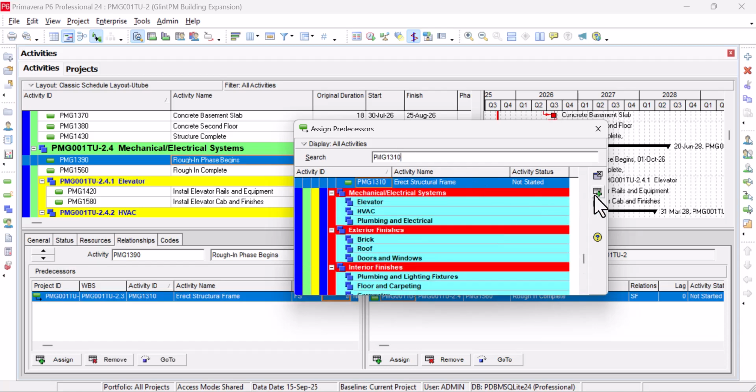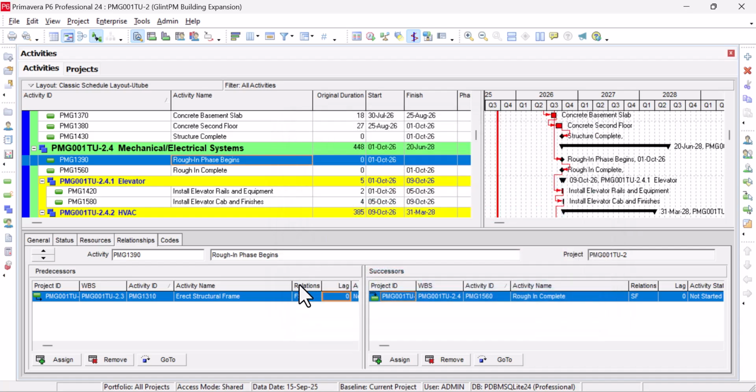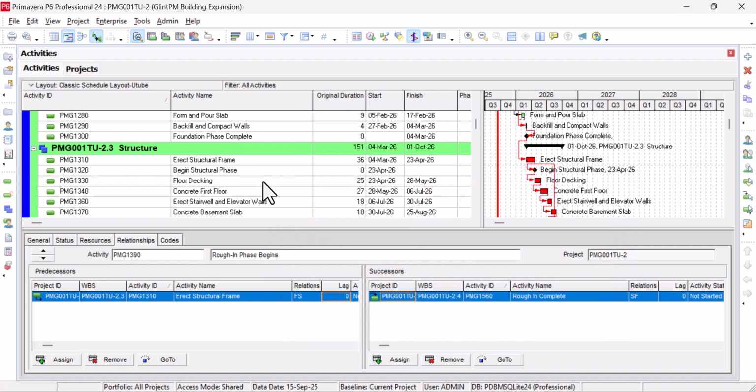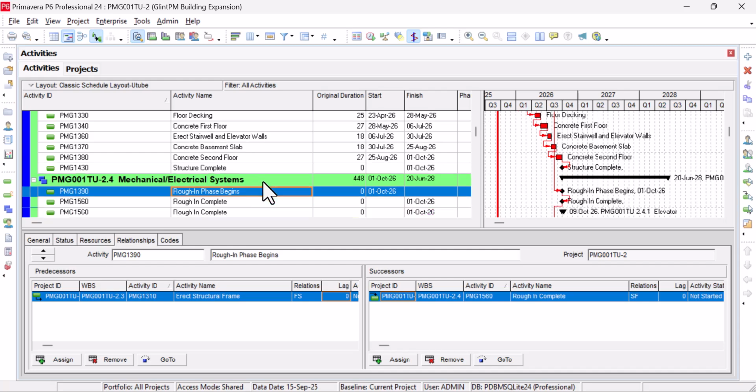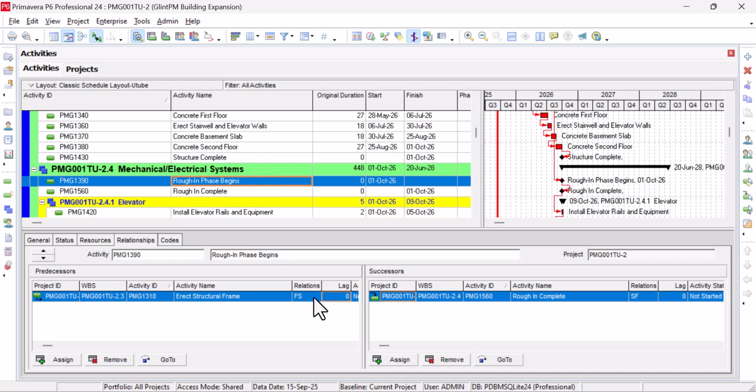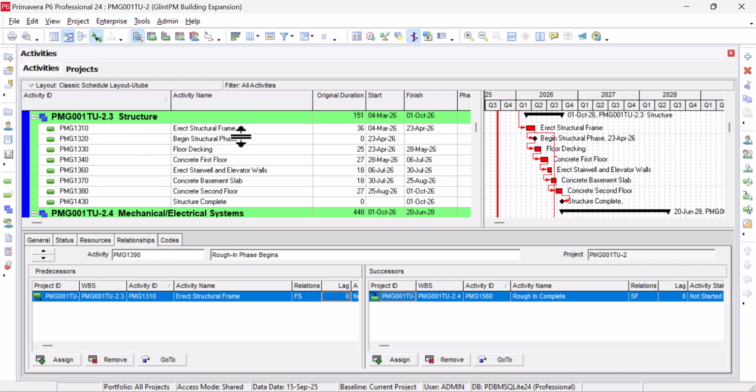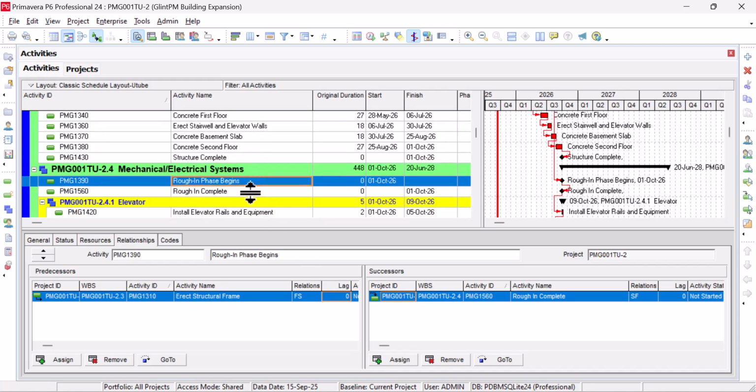So take note, I copy the ID here to use to establish the logic. Using the ID is faster. You just select the ID and press Ctrl C to copy.